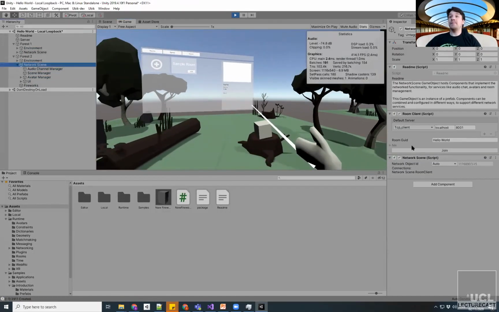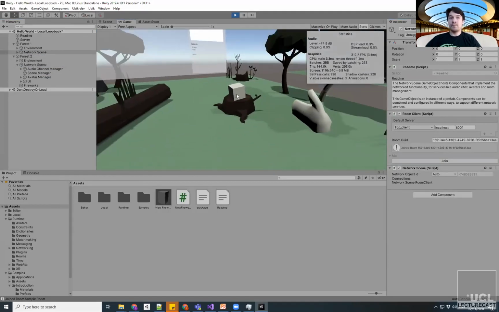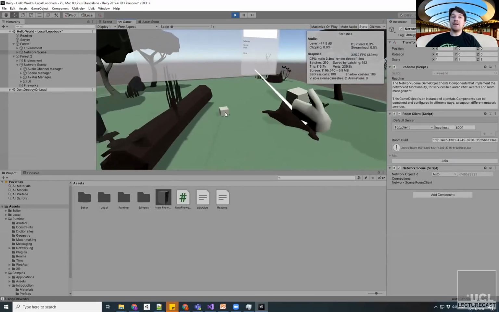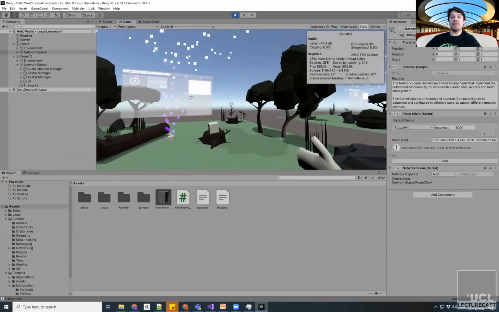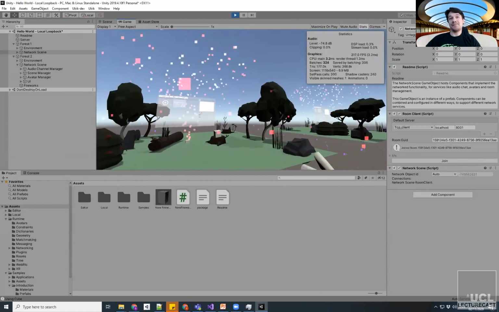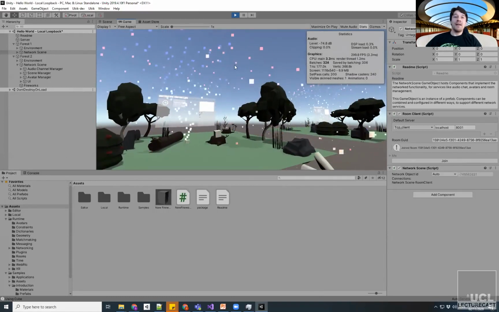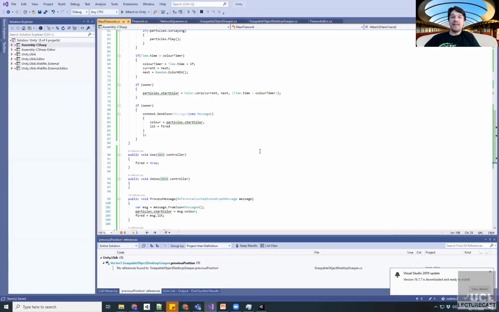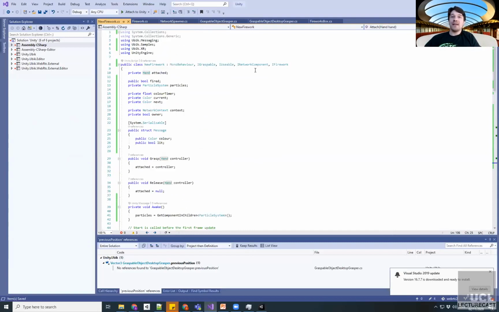Now I can start the game, join the room again, instantiate the firework and set it off. Okay, and that's it. So that's the simple version, creating a networked object from scratch.